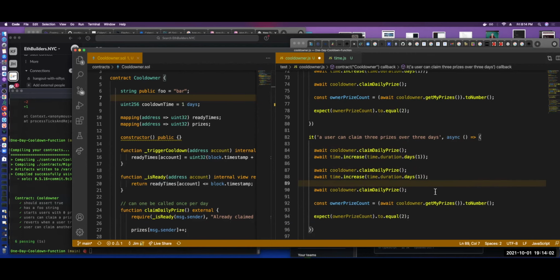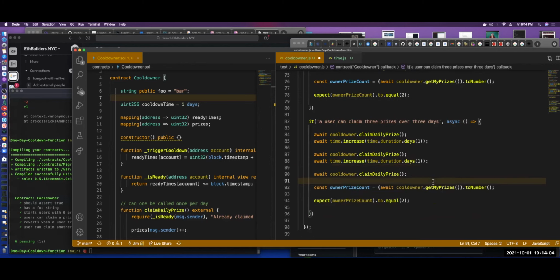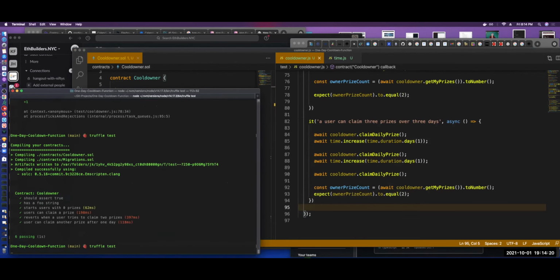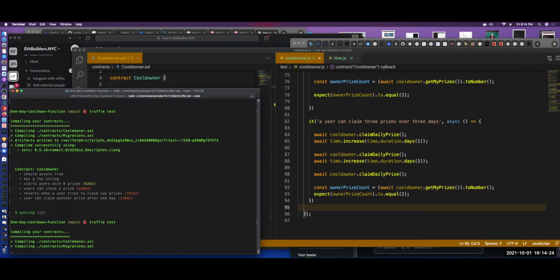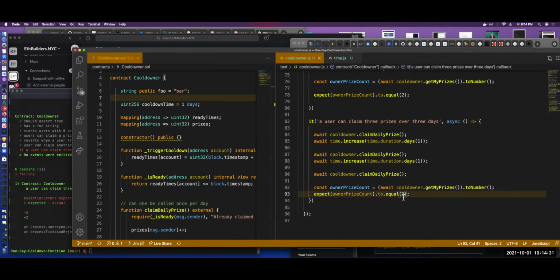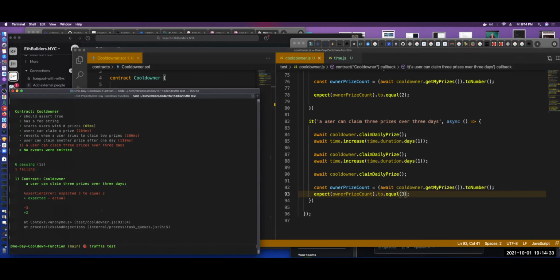Maybe we could do it like this. And do our third one. Then we get the price count. Maybe we can delete this space, delete the last space, and we're good like that. Okay. This one should fail and say the prices are now 3. Okay, which they do. So that's 3. That's good.